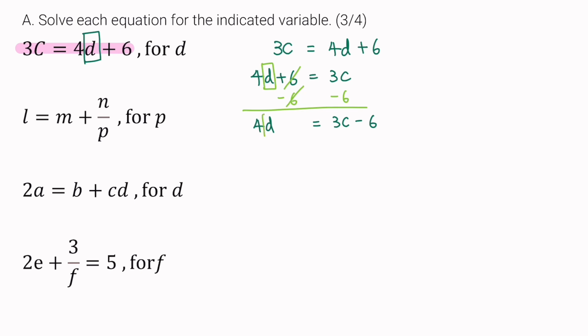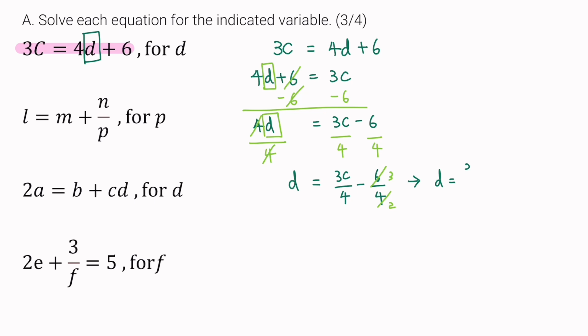And since I am trying to isolate that variable of d, I am going to then divide every variable with 4. That way I can get rid of that coefficient of 4 in front of d. Now I can say my d is equal to 3c over 4 minus 6 over 4, but you cannot write that as your final answer because this part of your answer is not completely simplified. You can simplify that as 3 over 2. Isn't that correct?